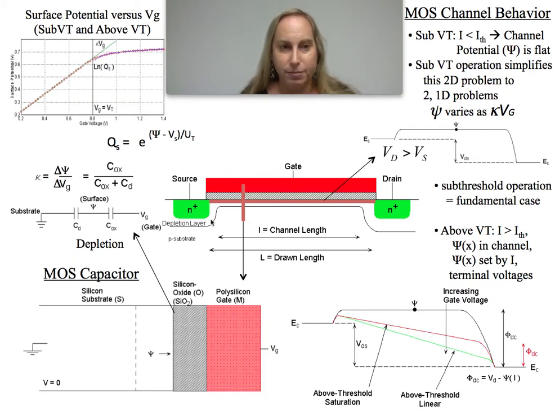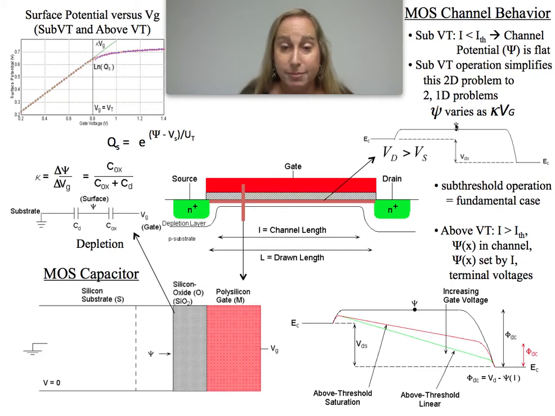In fact, we'll be able to ask the question of what the surface potential is versus gate voltage, say, for a simple MOS capacitor. It turns out that potential will be something along the lines of kappa VG in depletion, which is related to what we expect in subthreshold, with that exact same kappa and same surface potential we might imagine in a very typical band picture. And we would notice this surface potential is flat in subthreshold.